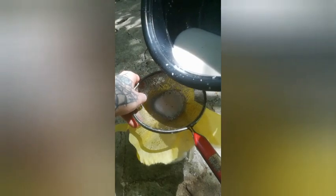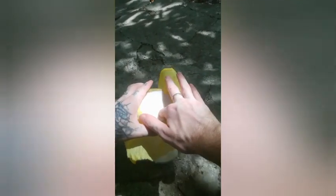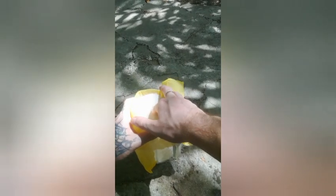So what I'm doing now is filtering out the last particles that are in the way when I'm making the oil. I'm going to slowly add the coconut milk like this, and sometimes I can help it out because this is a really refining filter. I'm pressing it down to separate and widen the holes where the milk is going through, and you notice there's a lot of dirt in the bottom here preventing the milk from getting through, so you help a little bit swirling it around like this. In this can the refined milk should end up.